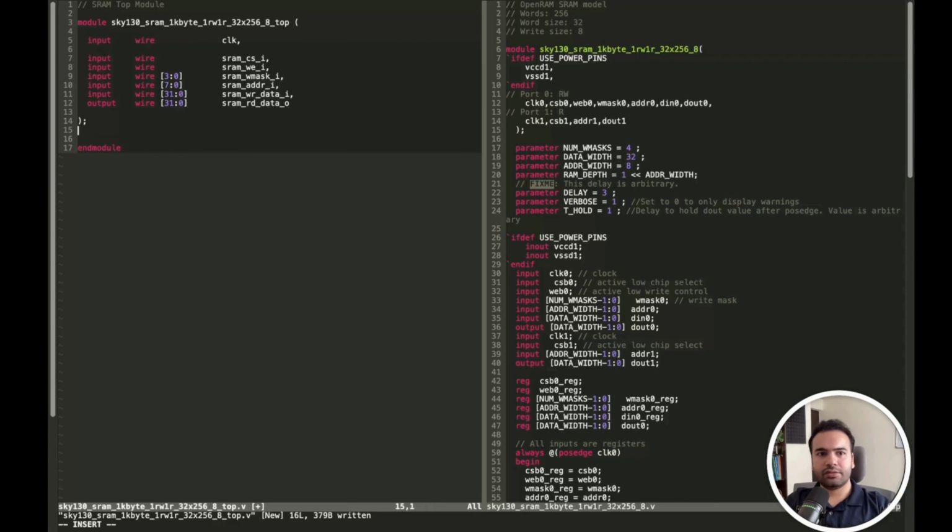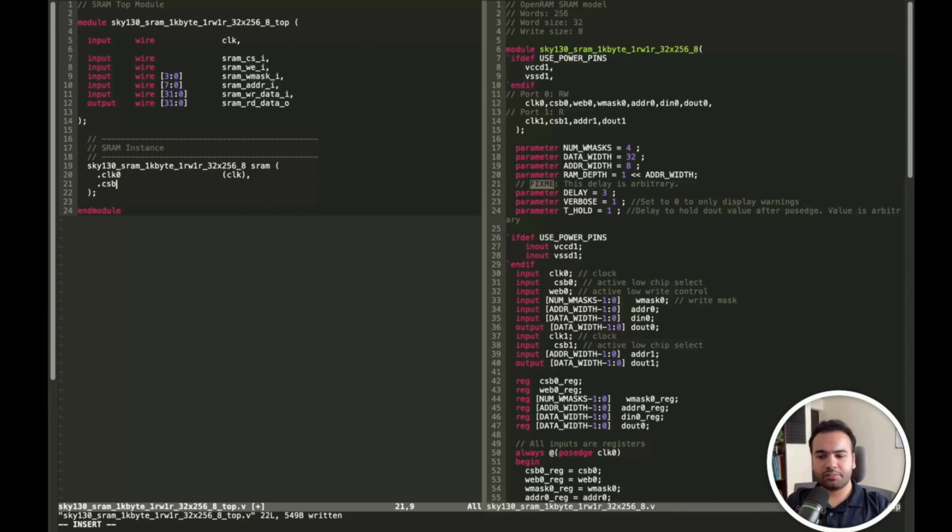Right. So we don't need to do anything else here. We just need to instantiate the SRAM. This would be the SRAM instance, and what it will look like is, let's copy the name again and call this SRAM. And let's hook up all of the different signals. So we have clock 0, which would be connected to the incoming clock.